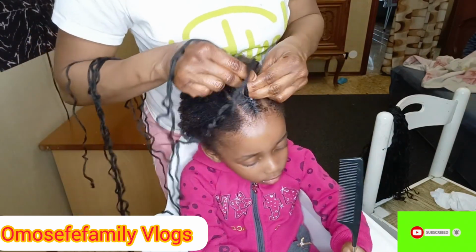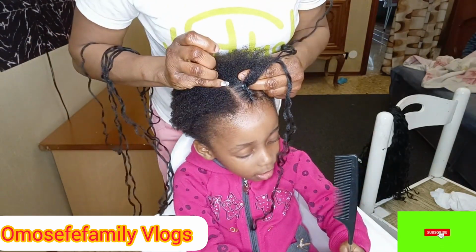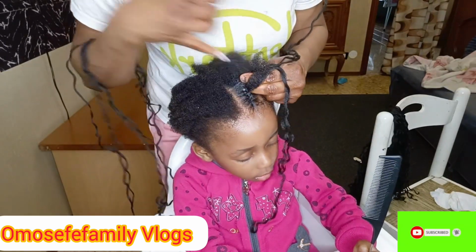So my people, let's just start, see how I achieve this beautiful and simple hairstyle.